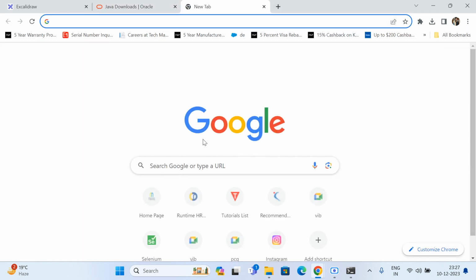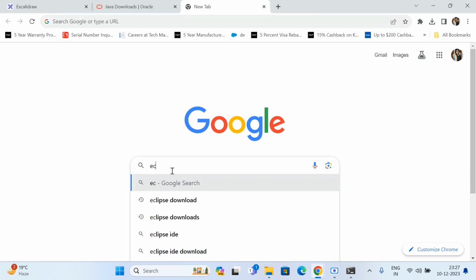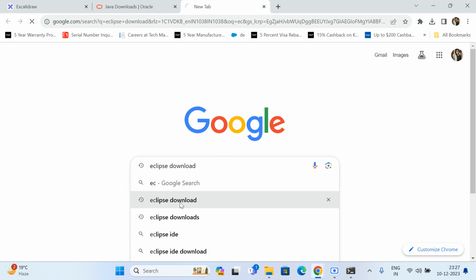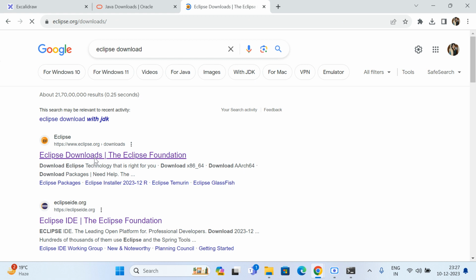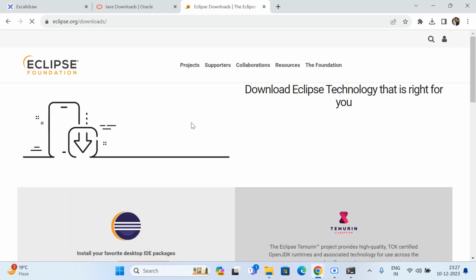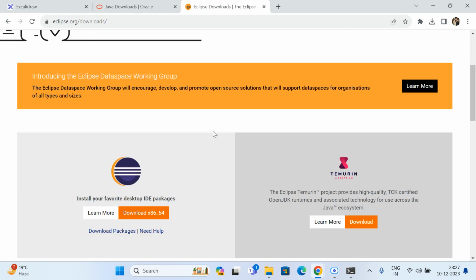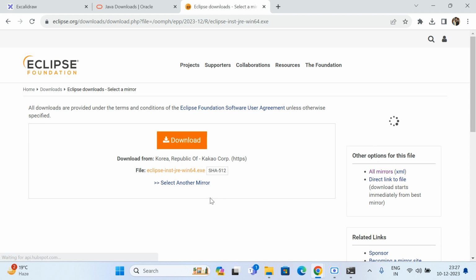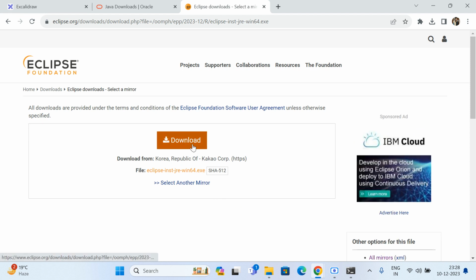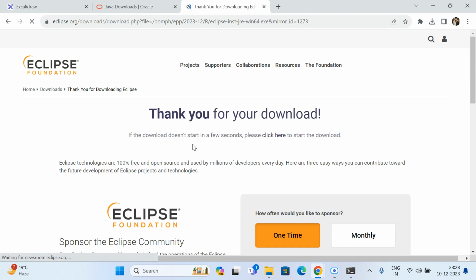Now we have to download Eclipse. Click on the Eclipse Foundation. Here you can see download x64. You have to click on this and click on downloads.